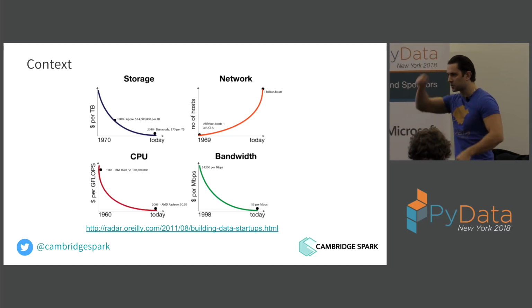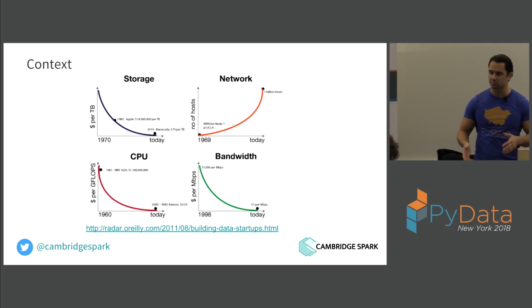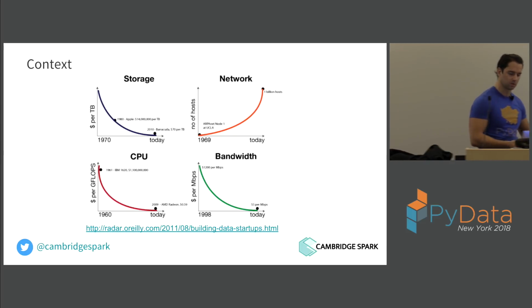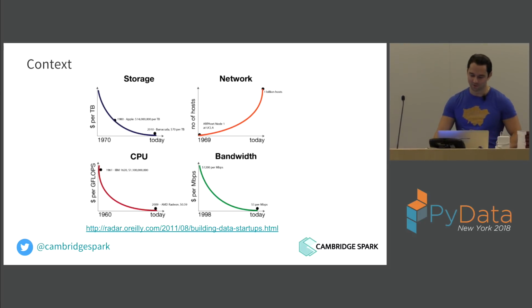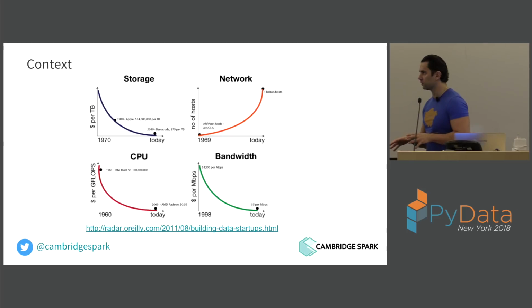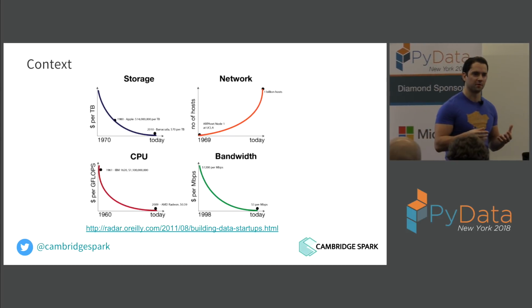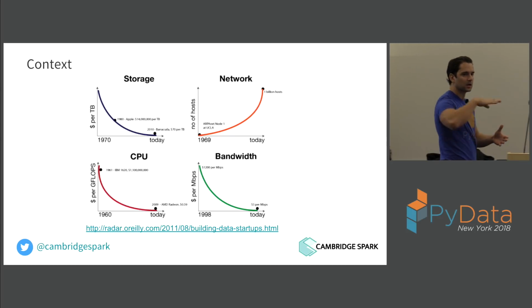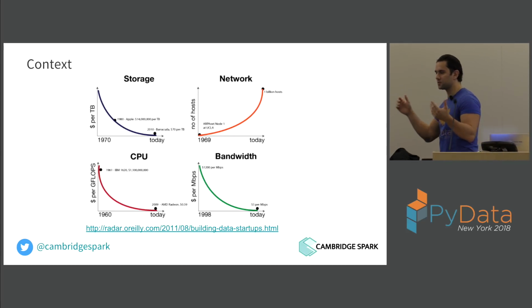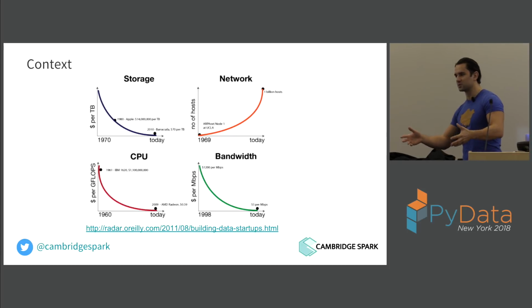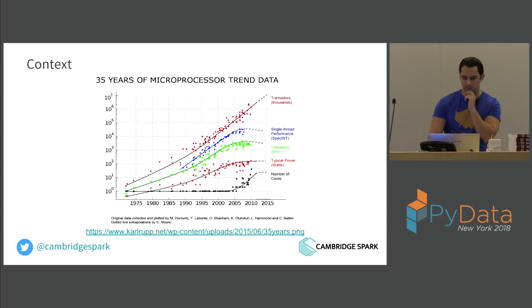So if I want to exchange data with the gentleman with the hat, what's your name? Anthony. If I want to exchange data with Anthony today, it's really cheap to do that over the internet compared to just a few years ago. If you remember those modems that were making this weird sound, we didn't have a lot of bandwidth and it was expensive. Now, as a result of all of this, you can see the odd one out. It's the network graph there that shows the number of interconnected nodes on the internet that has increased massively. So we have a ton more devices that are producing data that is really cheap to store, cheap to process, and cheap to exchange. And that's why the tech industry has really been revolutionized.